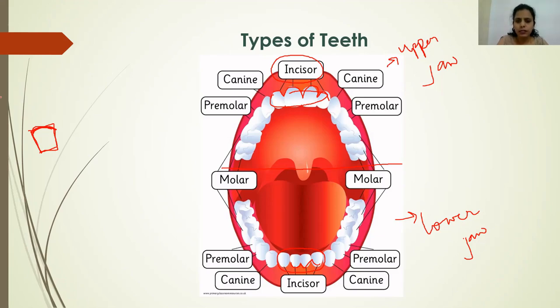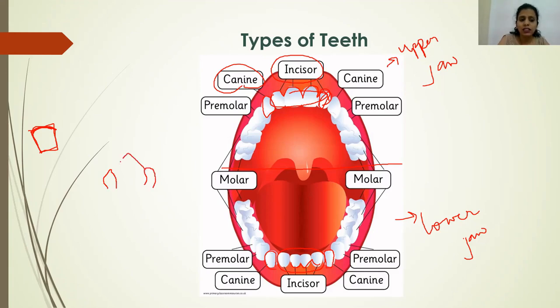Now next to the incisors we have canines. So this is a canine. Next to incisors we have a canine on each side. In one jaw there are 2 canines present. This is one canine and this is the second canine. So there are 2 canines in each jaw, and all together in the mouth we have 4 canines. The canines are generally pointed. If you touch your canine with your tongue, you can make out that the canine is a little pointed like this.